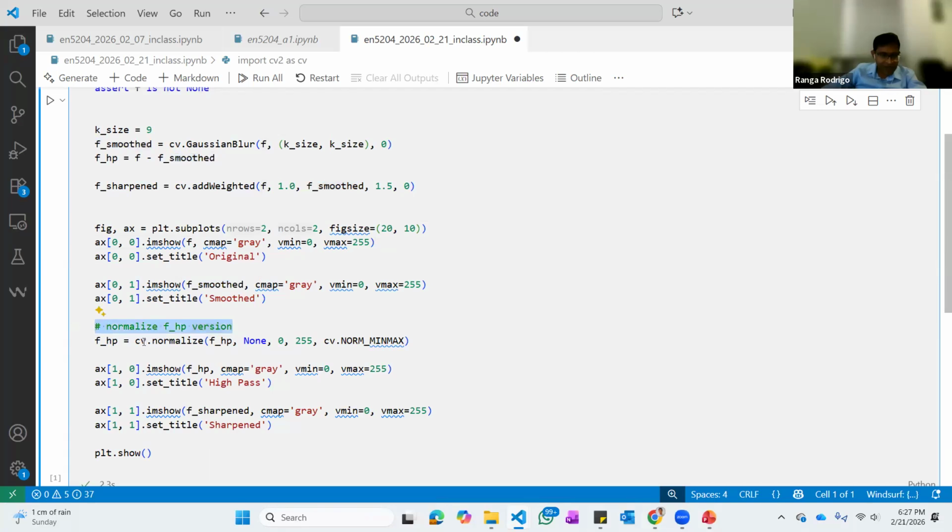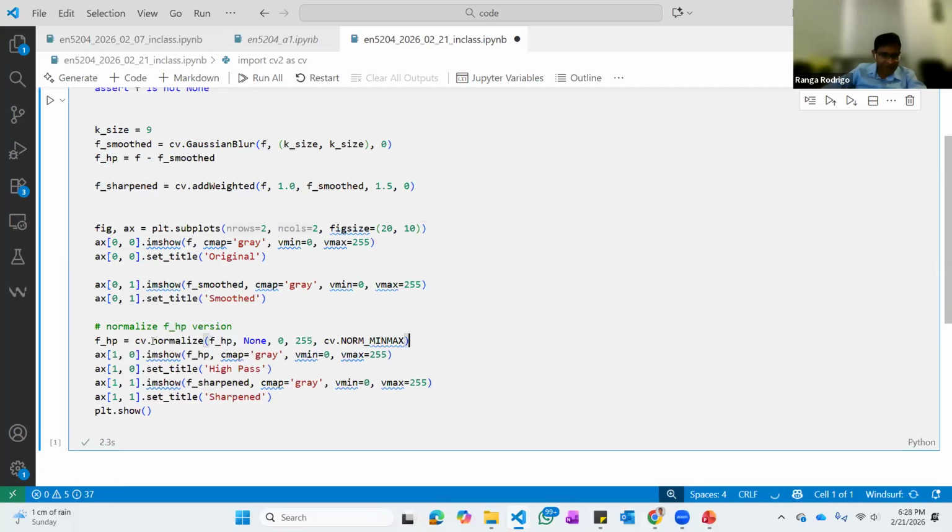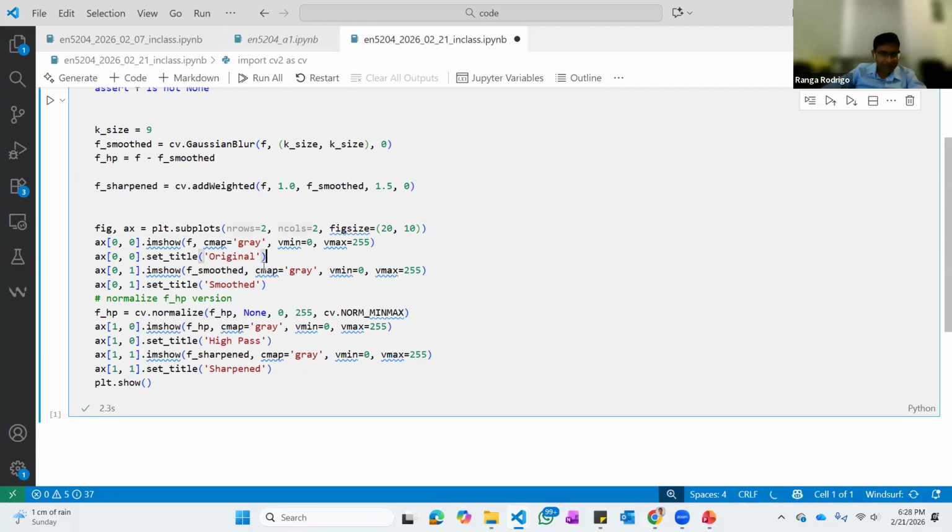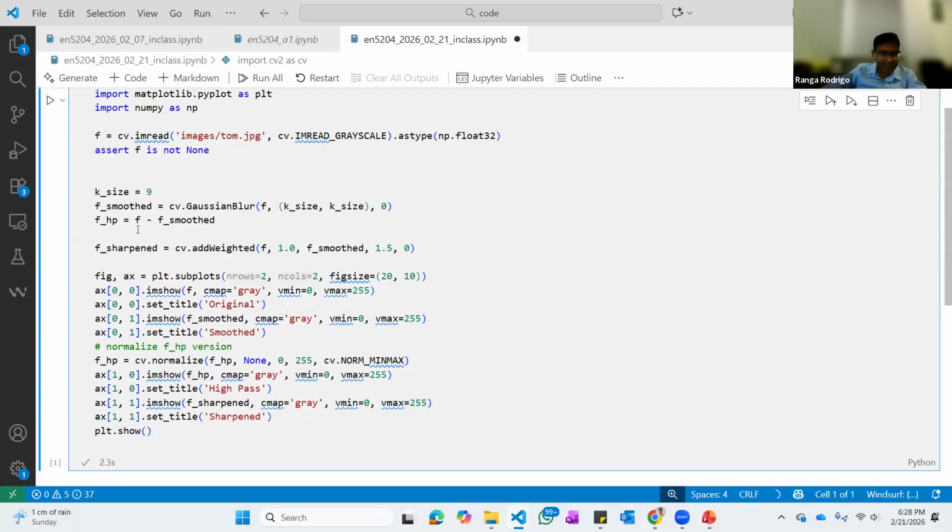We have to first normalize it to be able to display F high pass, and then I show the F high pass version, and then I show the F sharpened version. This is the code, very simple code. Okay, let's run this and see.